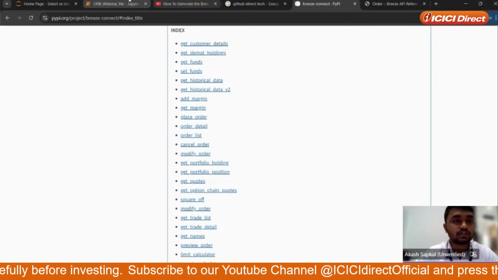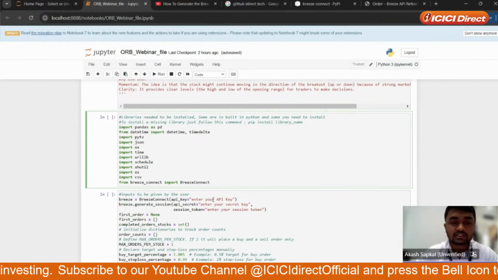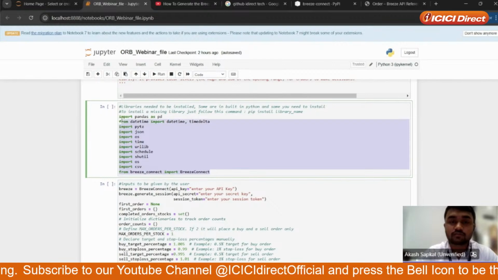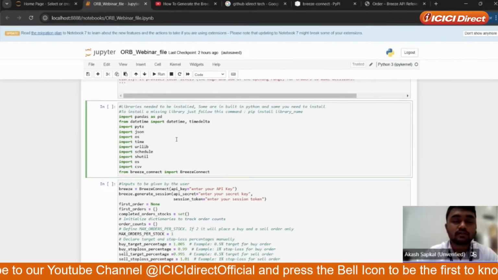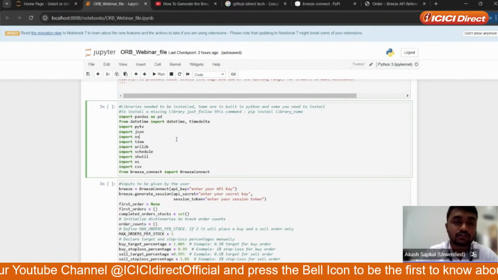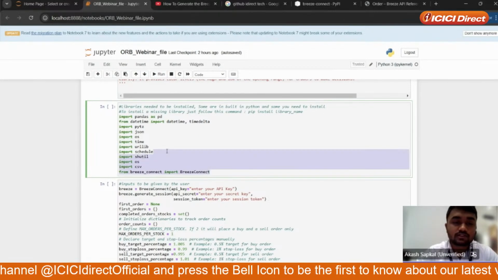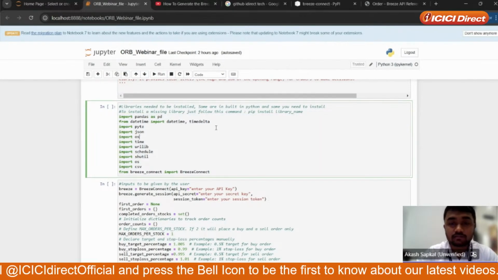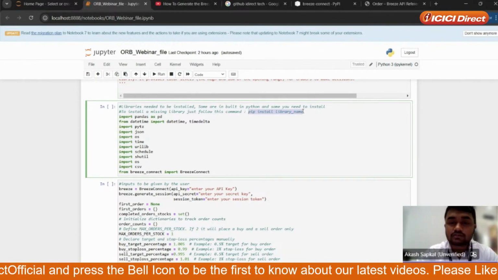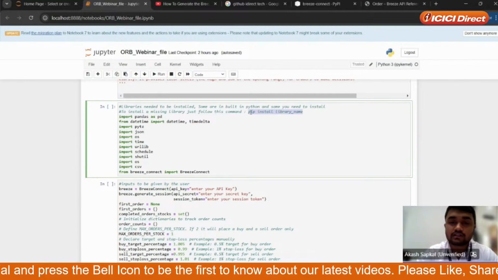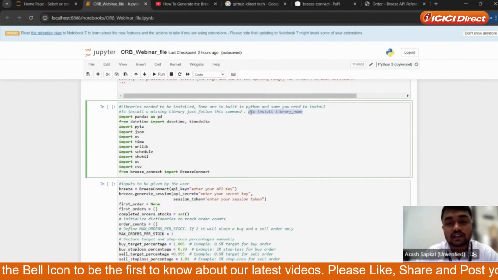What are the things you need to pass, and what libraries do you need? These are all the libraries that you need to install. Many of these libraries are built into Python. If you are using the Python programming language, you need to install Python and other libraries, and at that time most of these libraries will be installed automatically. But if you are missing a library and getting an error, you can use the command pip install, followed by the missing library name, and that library will be installed for you.